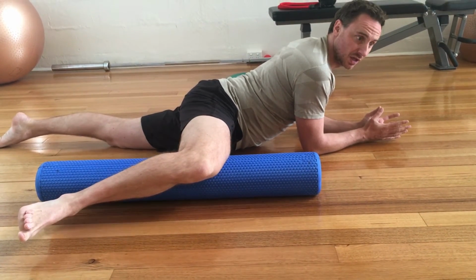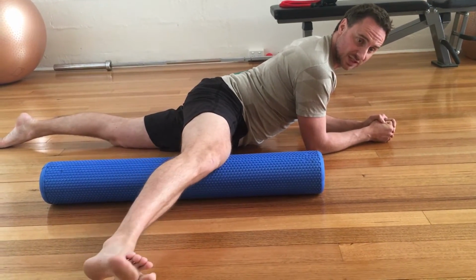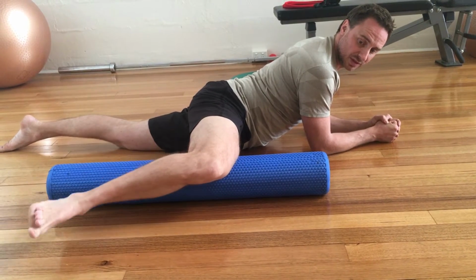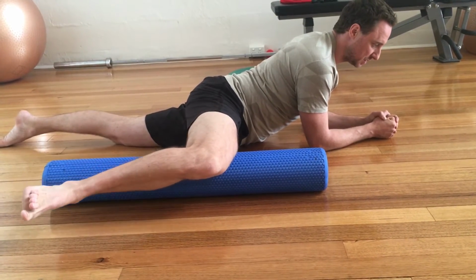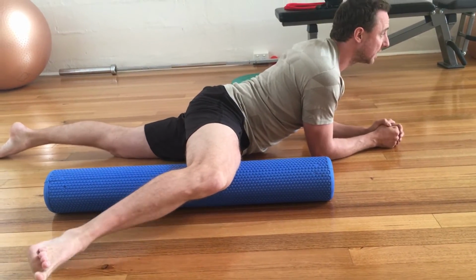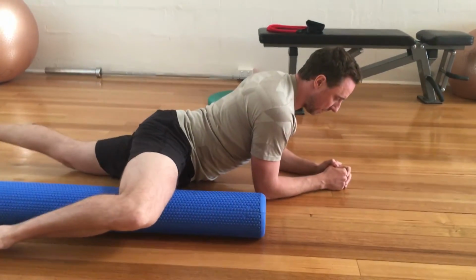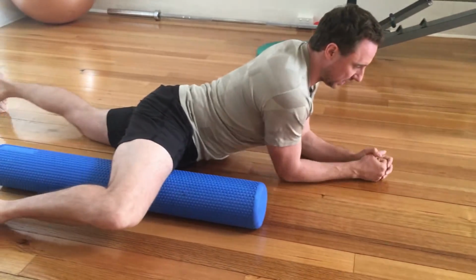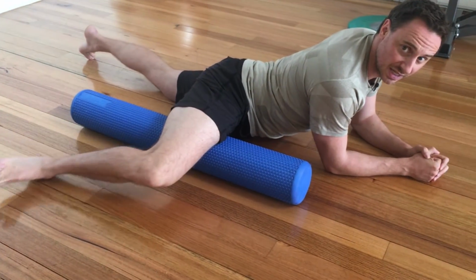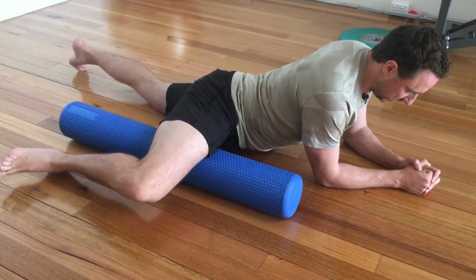Some of you might find this kind of okay and might want to use a ball for doing this release. You can do it with a foam roller and it's still effective. You might even want to try lifting the leg upwards and down to touch the ground. Just find different spots. And then keep working your way up very slowly, finding 3-4 tight spots. You can work right up into that sort of groin area. You don't really get too much up here. It's more down towards the knee that you pick up the deeper sort of release.